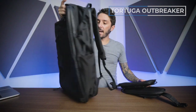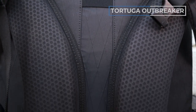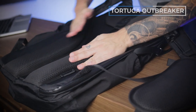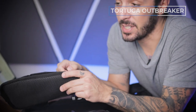And because it's such a massive gear hauler, it's gonna be a lot of weight on your back, so Tortuga's like, dude, we got you. I mean, look at the size of this foam padding. This is one of the biggest and like girthiest back panels I've ever seen in my life. Very cushiony, very well ventilated. That's also replicated on the waist pads, which come included. And these are literally like mini pillows, which is great, because if you're at the airport and you got an overnight layover, you just sleep on one of these things, no joke. I'm not saying I haven't done it before.